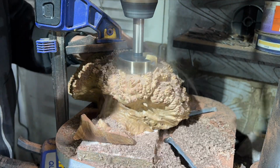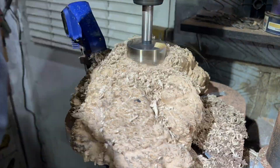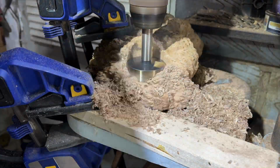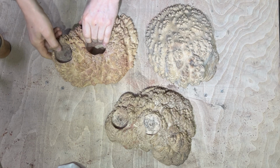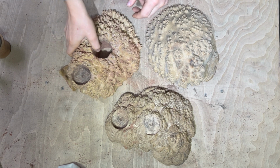You're thinking, he's done the hole in the middle. What the hell is he doing one over here for now? That's just weird. Right, that's the 54mm Forstner bit finished with. Hey, lots of nice holes.